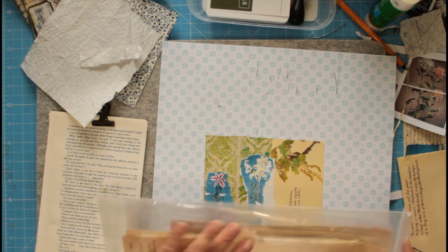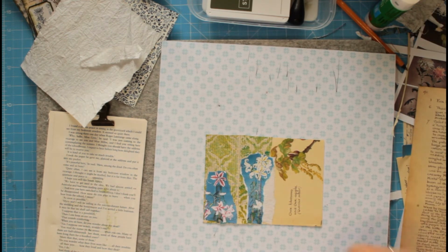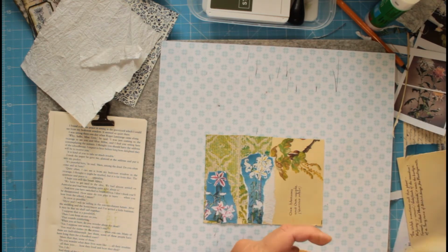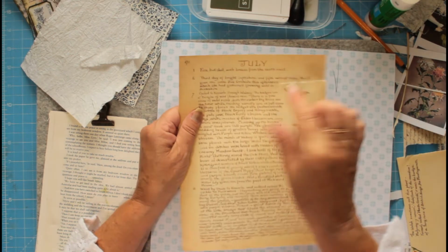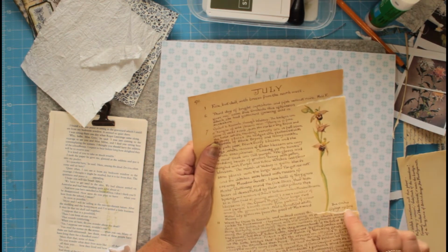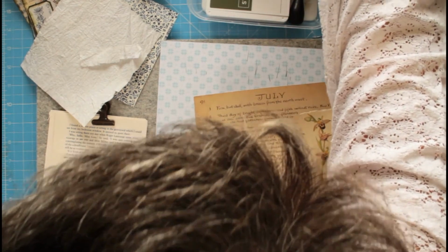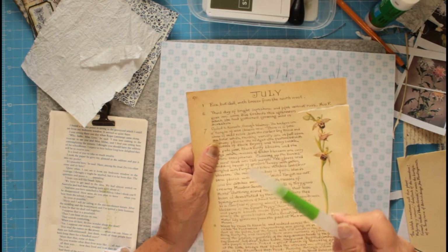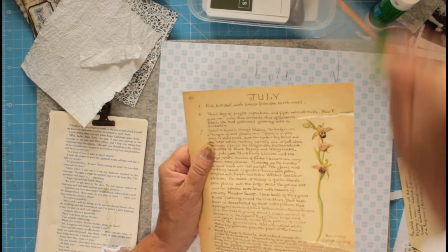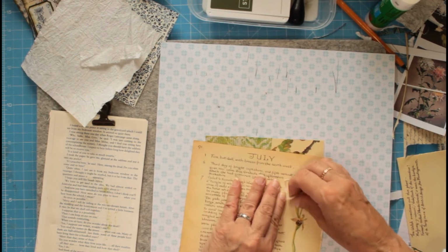Let's have a look in here. Oh, perfect, I think that's what I'm thinking. Now, a little trick if you want to get round the really small writing of Edith Holden, if you want to put a little bit of script on: I always use my little water pen because it's fabulous for going round the smallest bits, because you can't tear a print without losing some of your writing. So that's how I always do that.